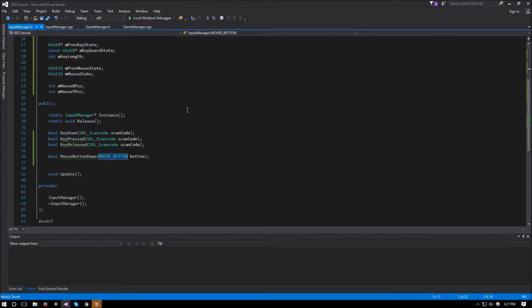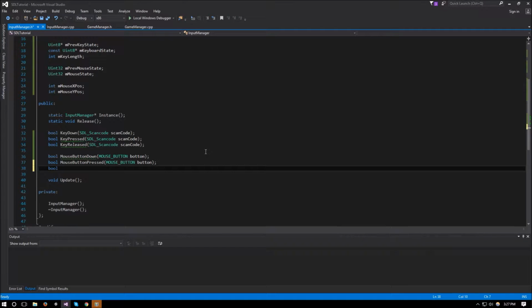Then boolean mouse button pressed, which will take a mouse button as well, and a boolean mouse button released. Button, and there we go. So these are the mouse functions that we'll need.